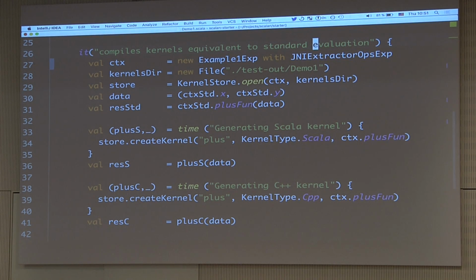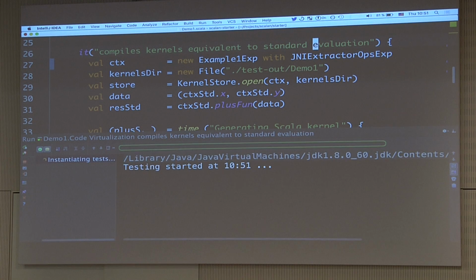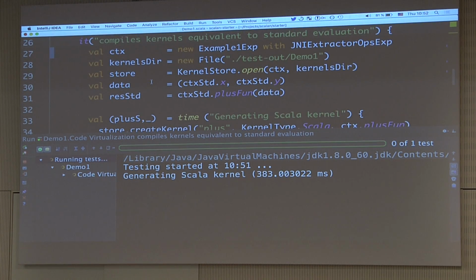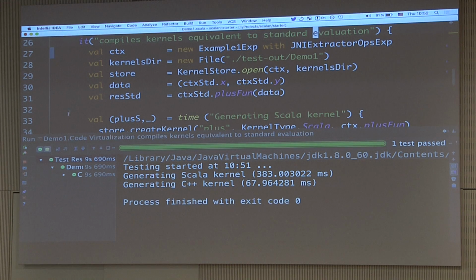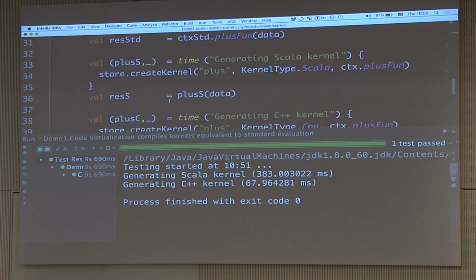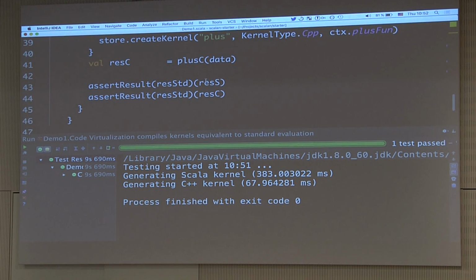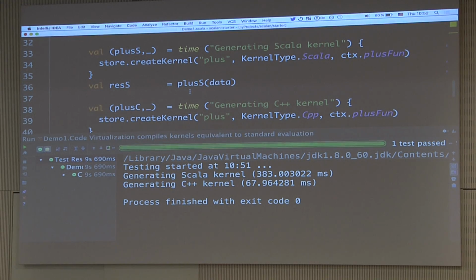So if we run this program, what it actually does is generate, behind the scenes, Scala kernels, which took some time, and the C++ kernel. And then all the tests pass, and the tests actually show that the Scala result is equivalent to standard evaluation, and the C result is also equivalent to standard evaluation. So we get the same result in both cases.